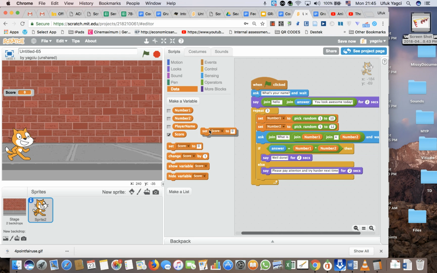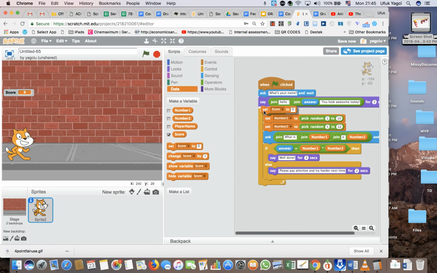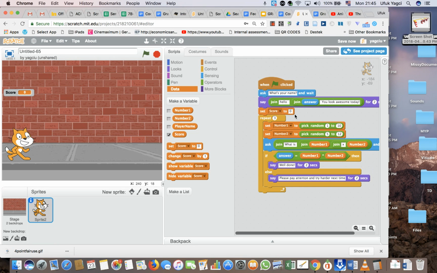So we have to make sure that we set it to 0. Set score to 0 in the beginning. And if they answer correctly, we're just going to change score by 10. So we're not going to set it to 10. We're going to change it by 10. That means we're going to add to score 10 points. If not, we're not going to add any points.